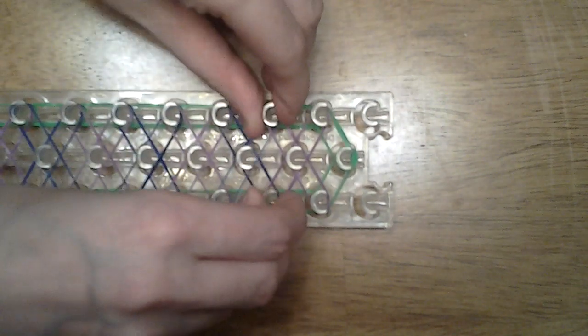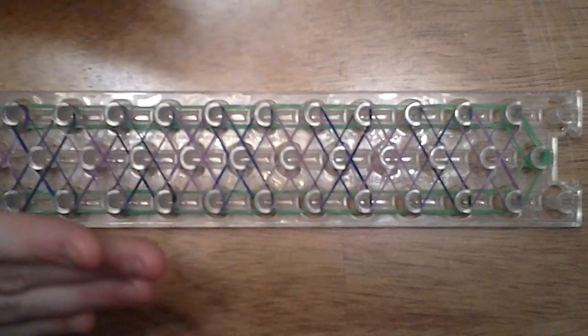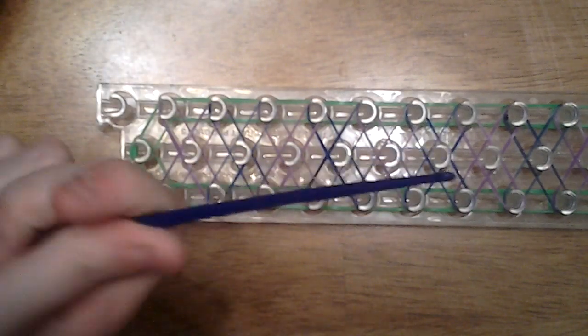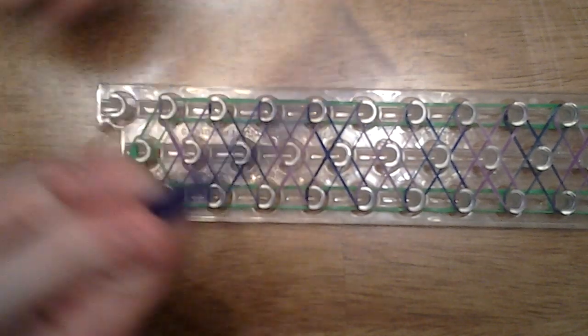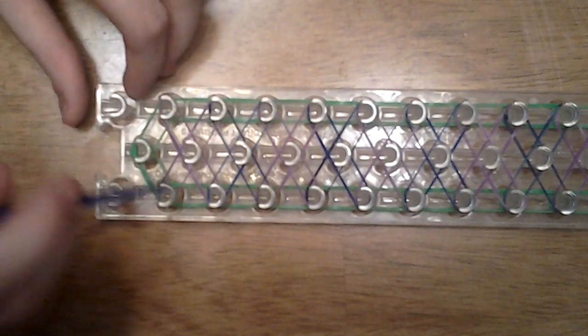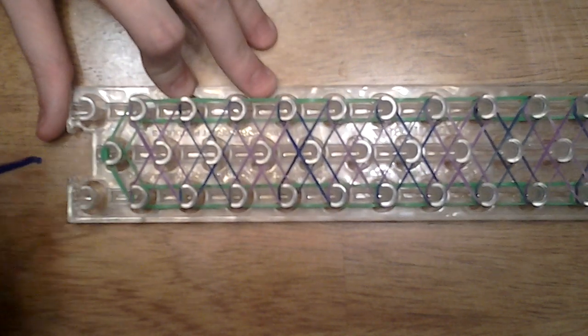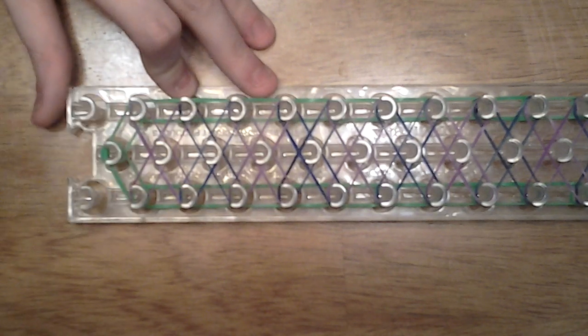There! Now once you're done placing all of the X-bands on your loom, we're ready to start looping your bands. Now go ahead and turn your loom around so that the notch part of your loom is towards you. Now we're going to take our hook tool. As I mentioned before, I'm not using my awesome white one anymore because it broke. The hook just snapped right off. So I have to use this little guy. It still works but you know, I liked my fat white one better. Alright, now what we're going to do is we're only going to loop the green border bands. Do not touch the purple or the blue bands or you'll mess up your bracelet.